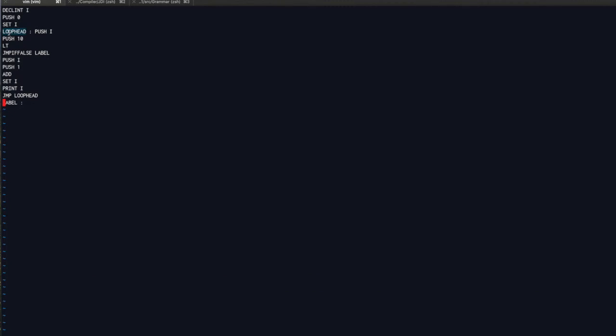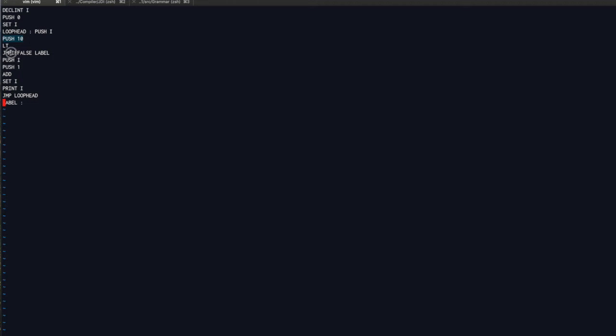So whenever it sees a loop head, push and a variable in the code, what it does is it'll push the value of I onto the stack, and then in the second line you have push 10. So it pushes 10 onto the stack as well, and then you have a relational operator which pops the top two frames of the stack and evaluates it to true or false.